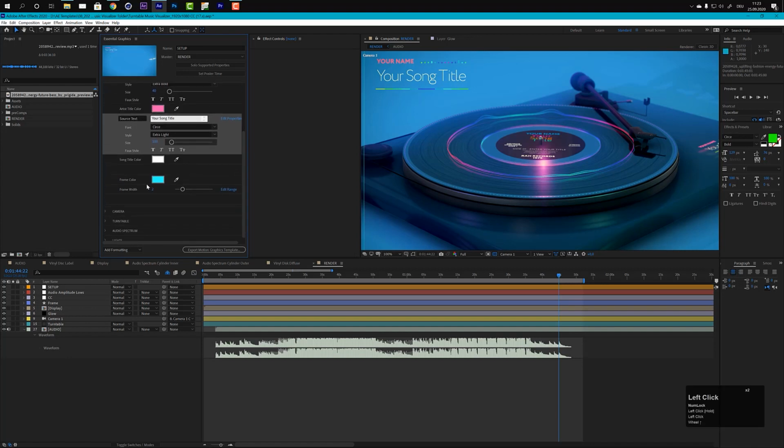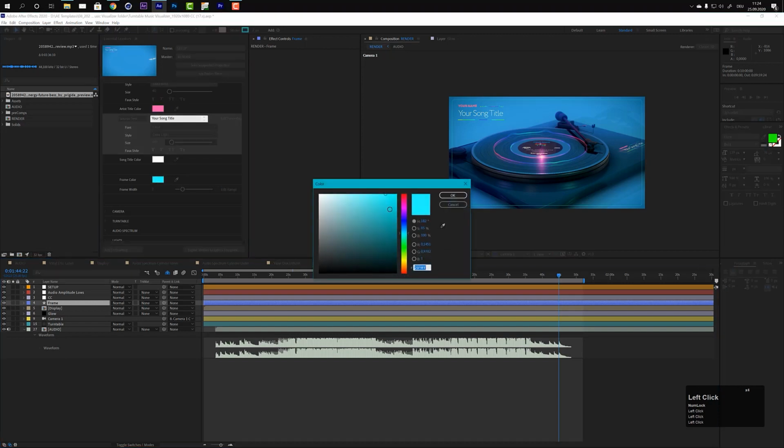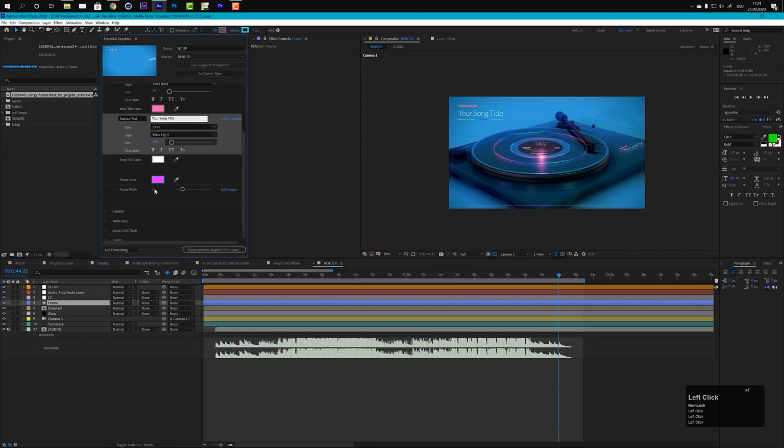So let's move on. We have the option to change the frame color. You see that there is actually a frame around this visualizer. If you do not want this frame, then just turn it off. Right here in the render composition, there is this frame layer. You can turn this off and on right here. You can change the color right here. And you can, of course, also change the width if you want to do so. I'll undo this for now.